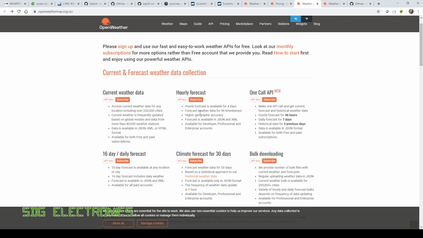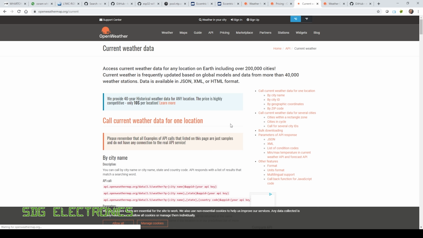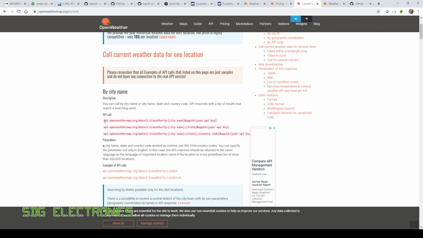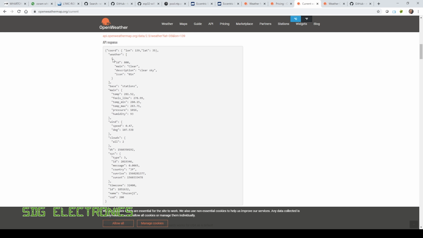And you get all of these APIs that you can look at. So the current weather data, if you have a look at the documentation, basically you do an API call with your city name or your postcode along with your API key, and then you get the weather information back in this format. So you get the weather, clear sky for example, the temperature, pressure, humidity, wind speed and direction, and that kind of thing.